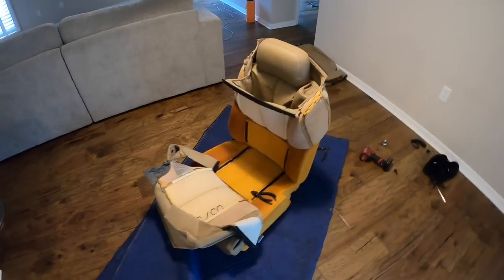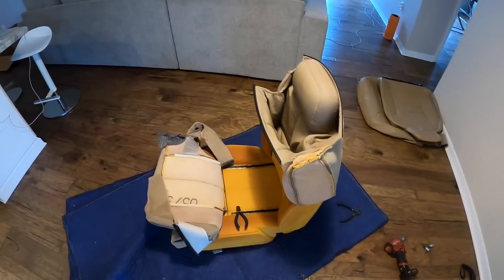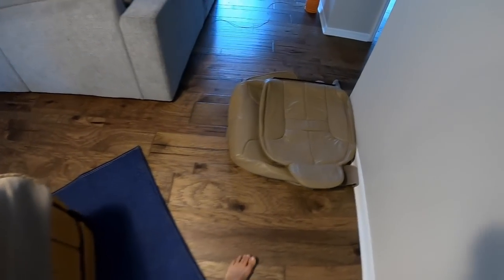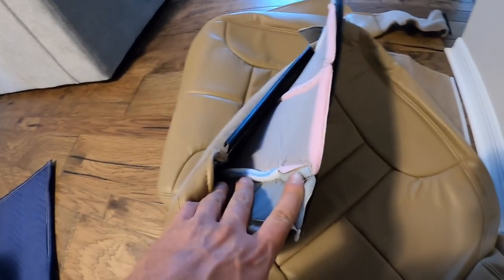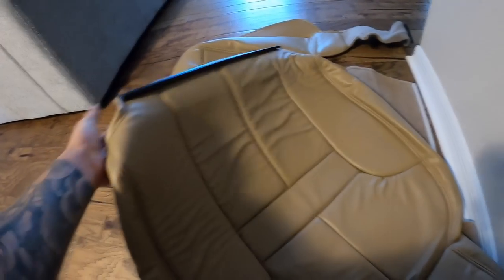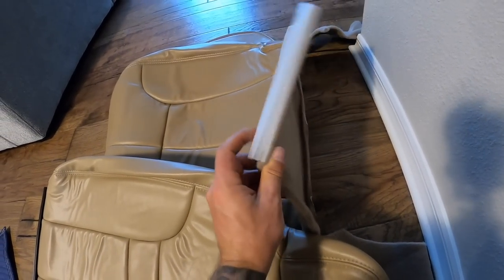All right, so we're inside in some air conditioning for a change to get these done. So I started pulling off the old covers. Here is the brand new cover. So these are a complete cover, not just like a normal seat cover. You take off the old ones, and these ones clip into place like factory. So here's the top. There's the bottom, and as you can see, like I said, all the factory clips.